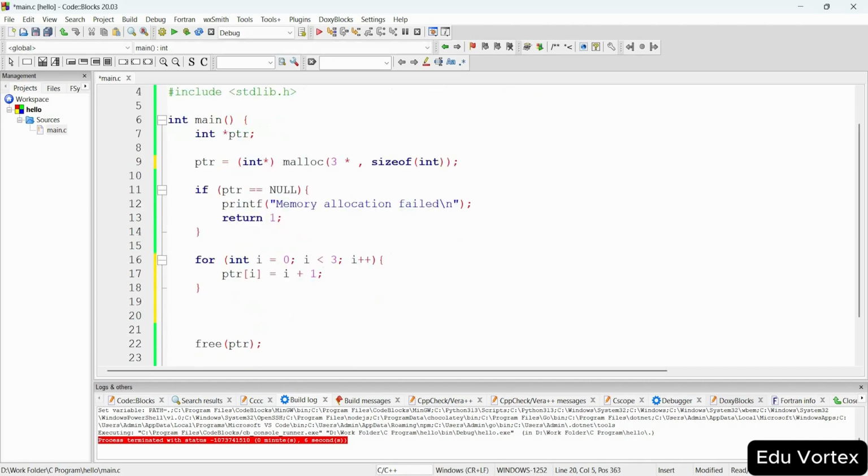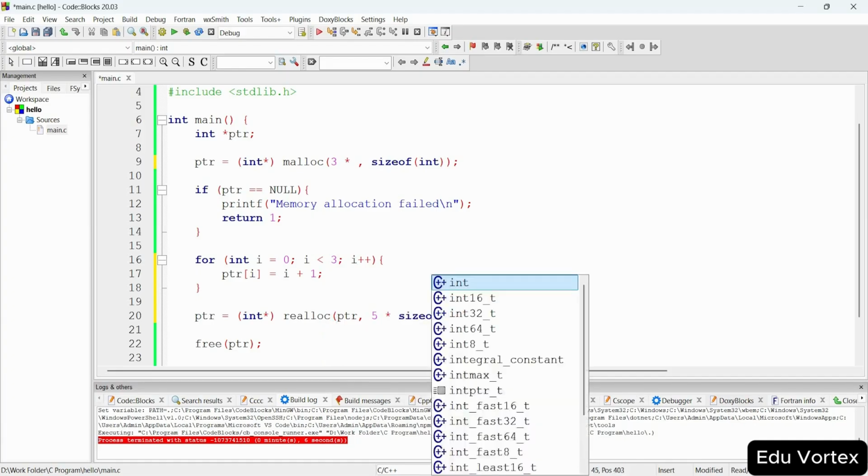Okay, and here we also generate a realloc to 5 integers, a new pointer of type integer, defined for the realloc, equal to realloc of the pointer and 5 multiplied by the size of an integer.